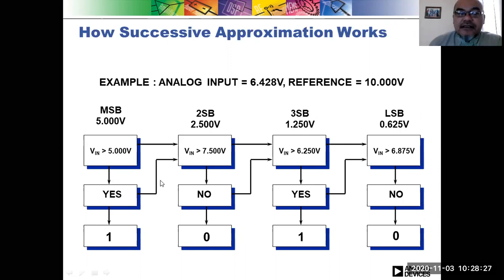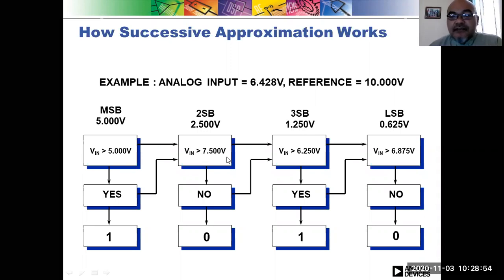Yes. So if it is larger, then you know that this has to be turned on. Okay, then you turn on the second bit. So the second bit will be 1. How many? 8 plus 4, 12, right? 12 divided by 16 times 10, or 3 divided by 4, 7.5 volt.